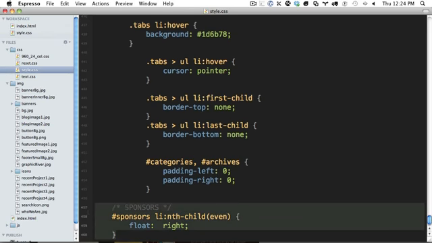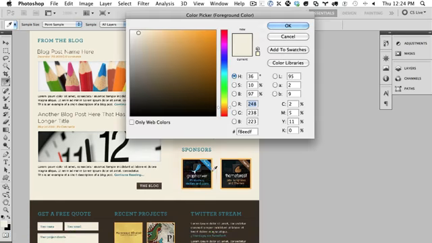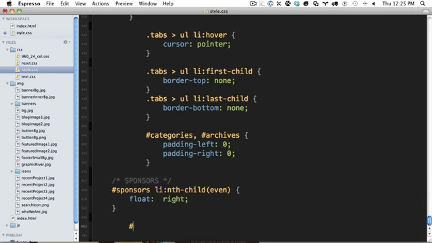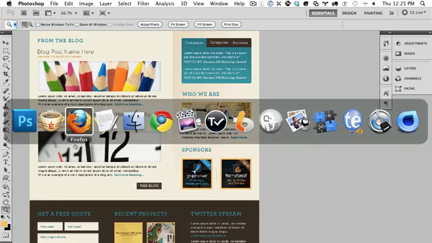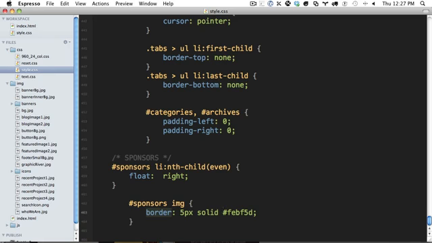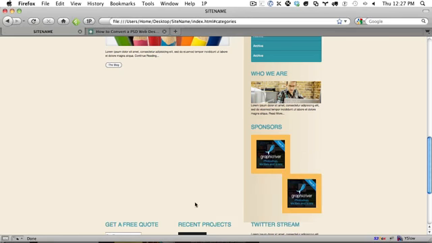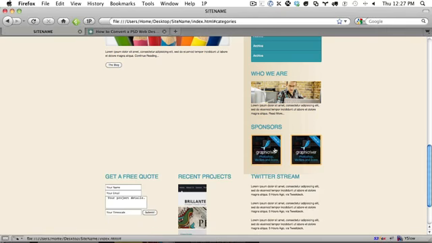So that is one possible way to do this, and we may come back later and I'll show you a different method. Okay, but we also need to add some yellow background. So if we go in here, grab that color really quickly, and let's try this out. So we'll go into sponsors, img, and we could do a border. So watch what happens though when we do this. Pixel solid, and go into Firefox, refresh, and that seems okay for now. But the problem is when you set this border much higher, or when the width exceeds, it'll break down. So in this case, we're okay with 5 pixels, but we're going to adjust the width later, and I'll show you a cool technique to work on that.